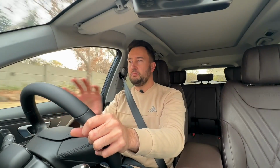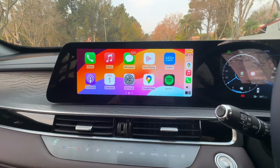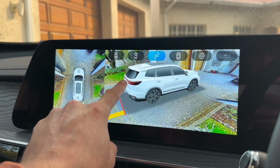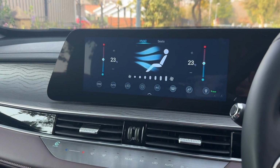You're able to change the modes in front of the driver, and through the infotainment you've got wireless Apple CarPlay, Android Auto, you've got a full 360 camera system, you've got a lot of cool tech inside here, as well as having to operate your climate control to its full potential through the screen. Now they were nice enough to give you a separate touch sensitive climate control down here on the dashboard, which is nice, that you don't have to dig through the infotainment.